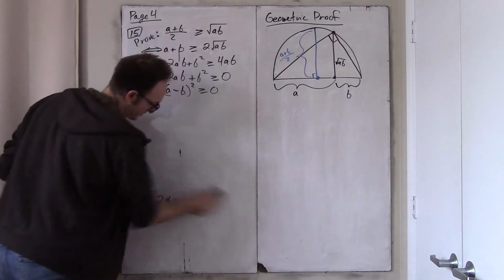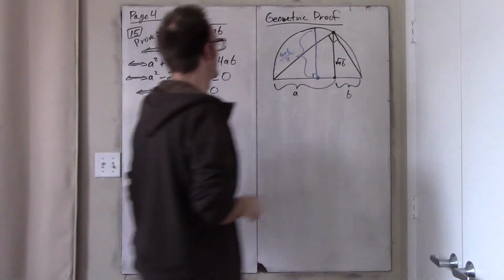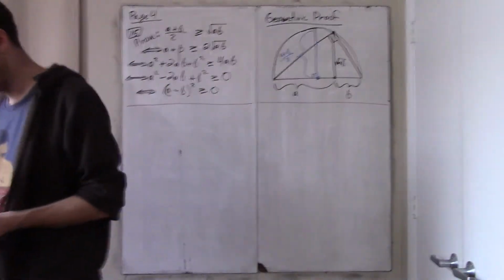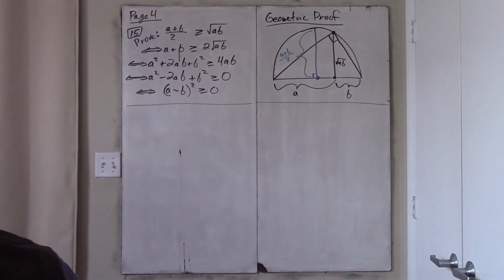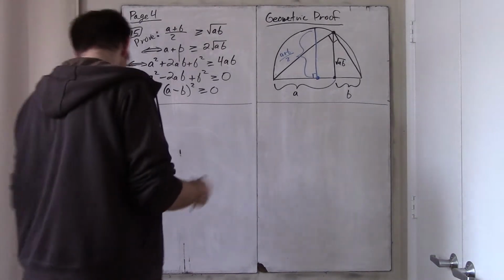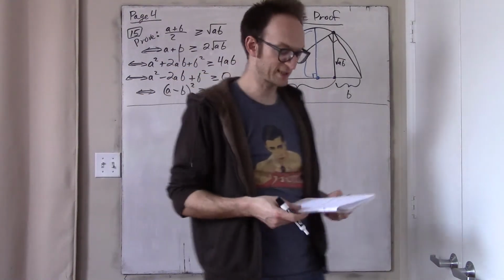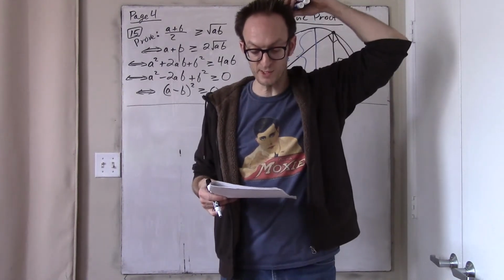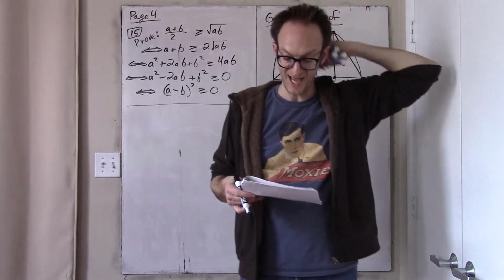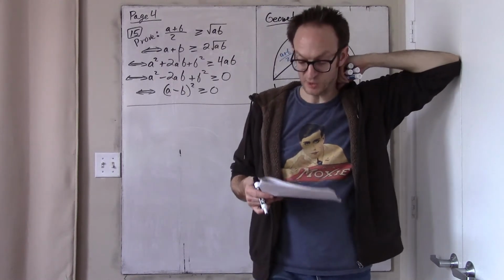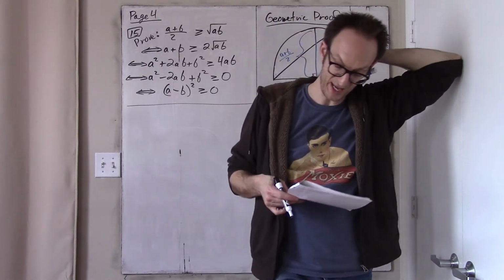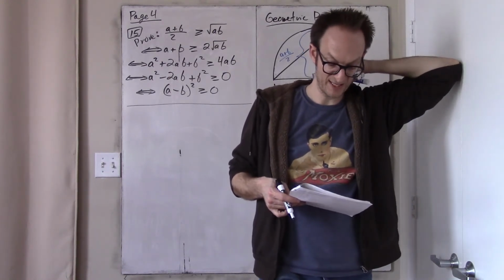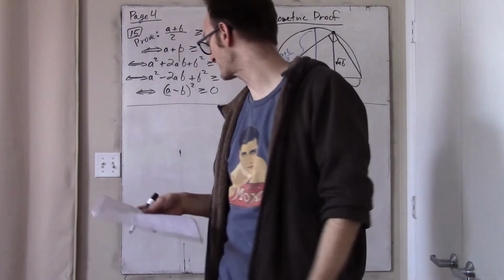Let's do the next problem, which is also just sort of remedial geometry. That's kind of an obnoxious thing to say, because this is something that you definitely learned and should have been able to do once upon a time, but it's been a while, so it's like review. Here we go. Consider a circle with radius 6. Find A, the area of the inscribed equilateral triangle, and B, the area of the circumscribed equilateral triangle. Show that the geometric mean of A and B is the area of the inscribed regular hexagon.